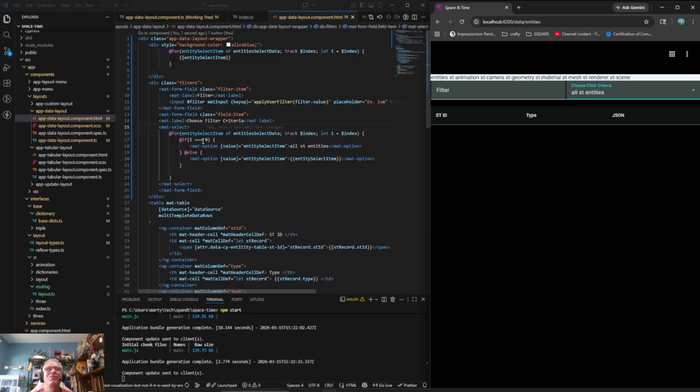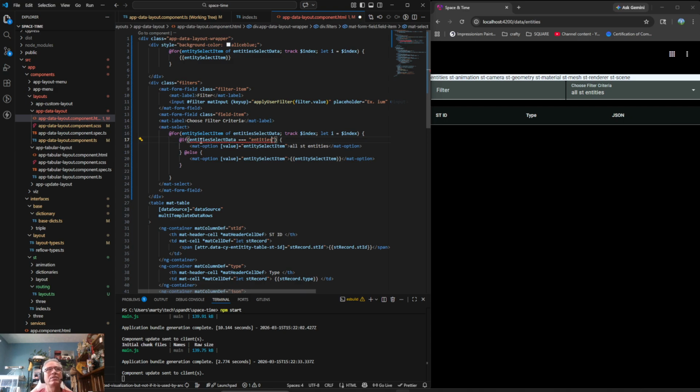But I feel like we can get a little bit better and we could say entity selection item, and that's equal to blank entities, right? Is it entities or entity?